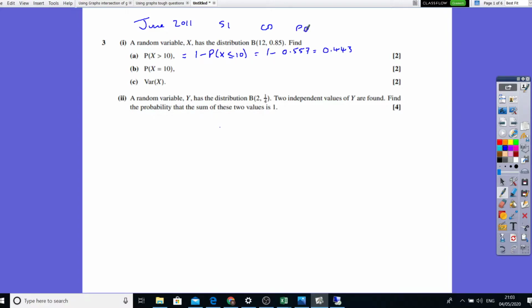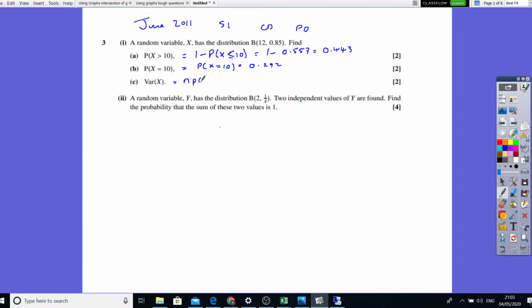Okay, same thing, but this time you go on binomial PD, probability distribution. In this case it's just the probability that x is equal to 10, so don't forget the previous one was less than or equal to. If you put that straight into your calculator, you'll get 0.292.